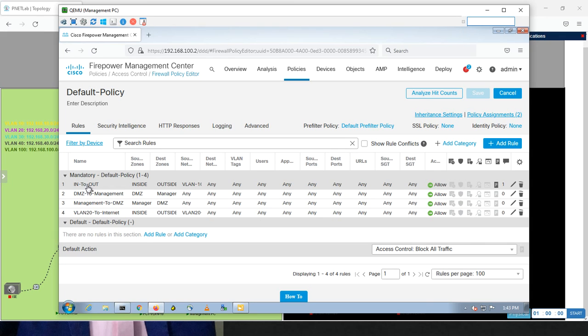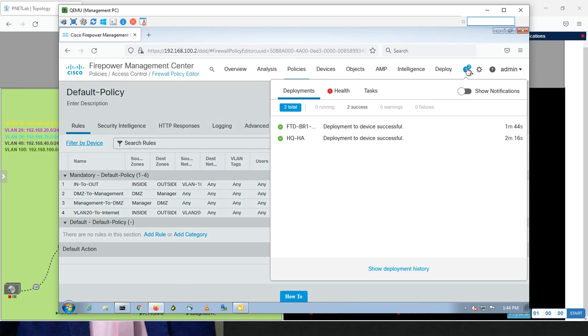Now, suppose the traffic came from VLAN 40 and we didn't assign VLAN 40 yet. VLAN 40, no, no, no. So it will go to the default action here. I can configure my default action for whatever I want, but if not, there is an implicit deny that we know in every access control policy in our life. The implicit deny here is called access control block all traffic. And if I'm pinging from VLAN 10 and rule number one is associated with VLAN 10, so I'm pinging Google, the traffic will hit here. Yes, this is for me. It will proceed with it, and that's it. The minute the traffic matches the policy, the whole process is terminated. So let's see what happened here. It's finished.